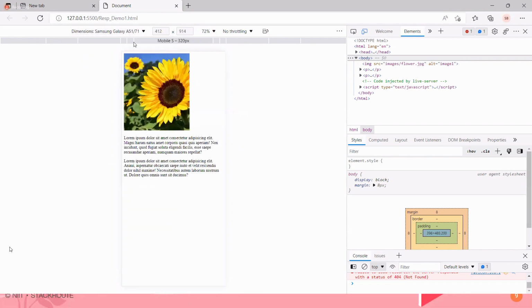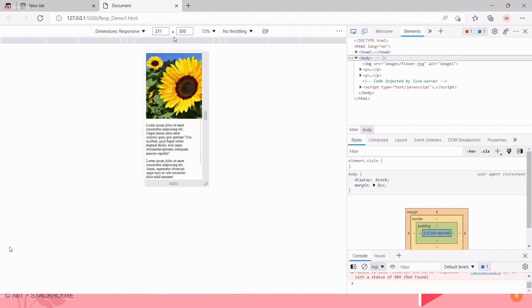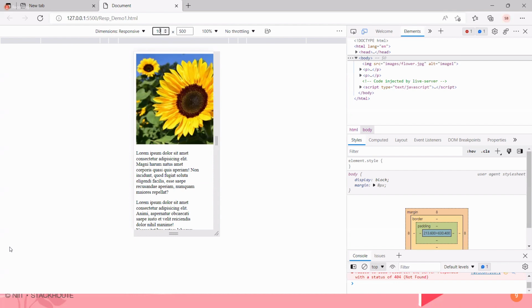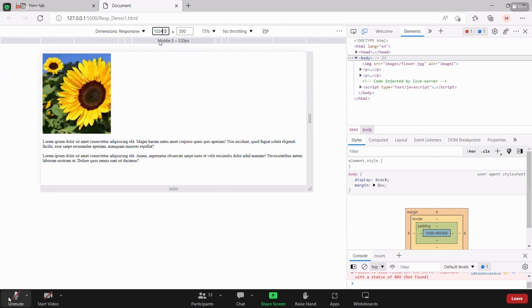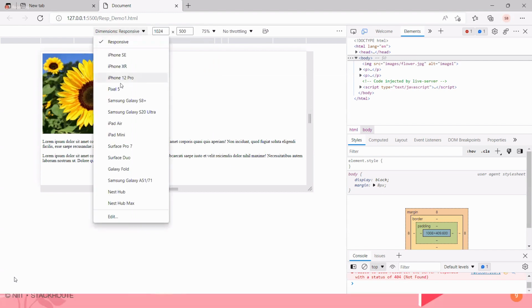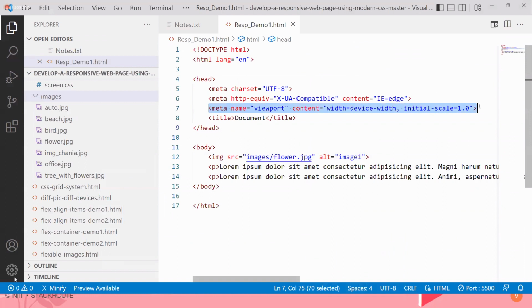If it is in Samsung Galaxy, it appears like this. By default, the web page which I have developed automatically fits into these devices because of this line, because of this viewport property.